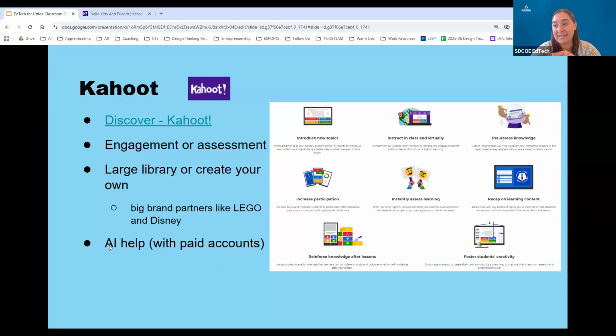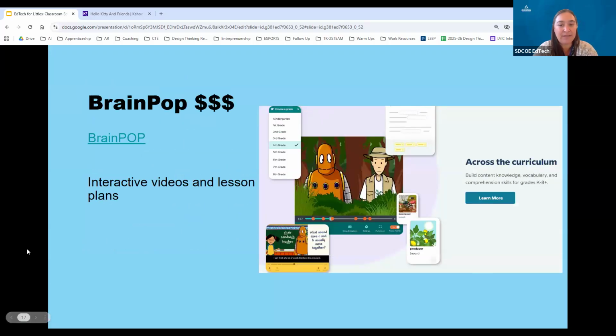This is also a great tool for assessment. I've sort of plugged it into the assessment part, but I won't really talk about it much there because you have a lot of information on this slide. But it's a great way to do some icebreakers to warm up, or do something in the middle just to recap what they know, or wait till you're done with a lesson and then use it like a quiz to assess their learning. So lots of different options with Kahoot, and that's a fun one too.